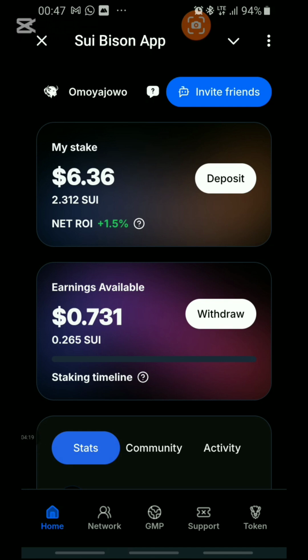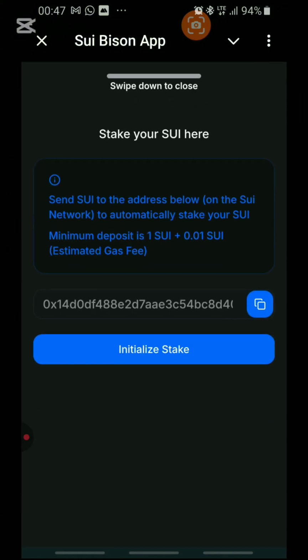So guys, on the Sui Bison app, it has been about 2 to 3 minutes since I sent the token to this Sui, but it has not entered. So what I will advise you to do in this scenario is to come to this deposit option again, click on the deposit option, and click on initialize stake.